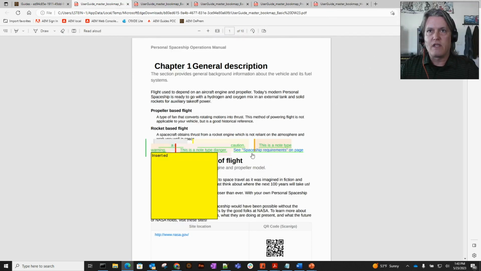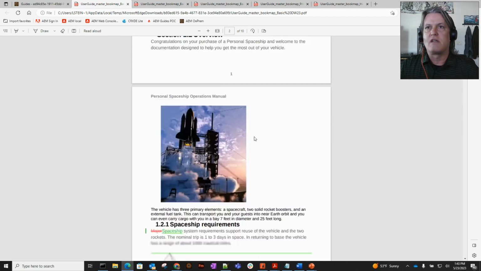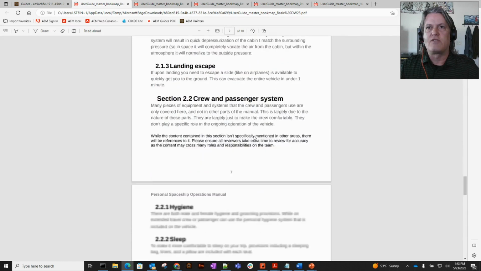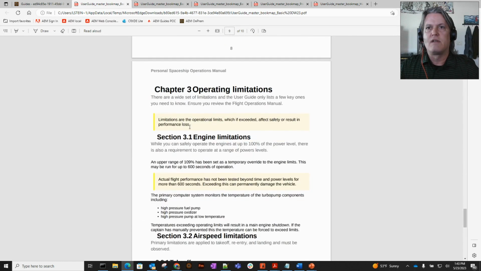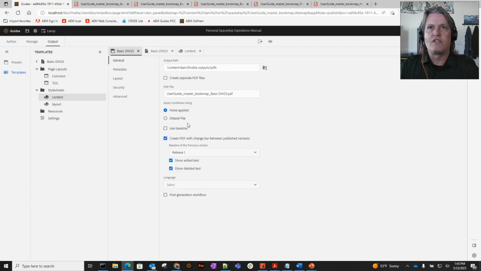Okay, so we can see here, this is not a very good example. These are all squished together. I'm not really sure why. Maybe it's because of the change tracking. Let me change that change tracking and see if that makes a difference. But you can see here, now we have the padding and the margins. I'm going to do this one more time, but in the general settings, I'm going to turn off this change tracking feature, save that.